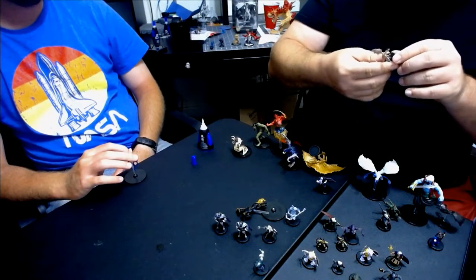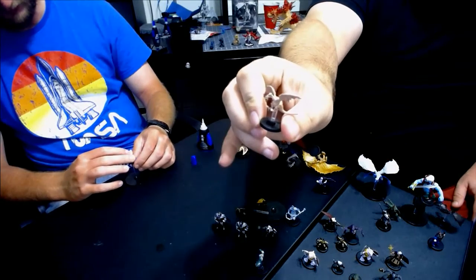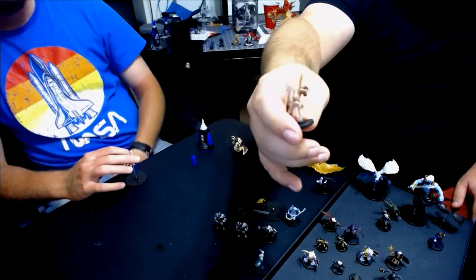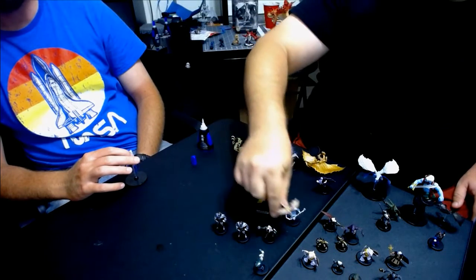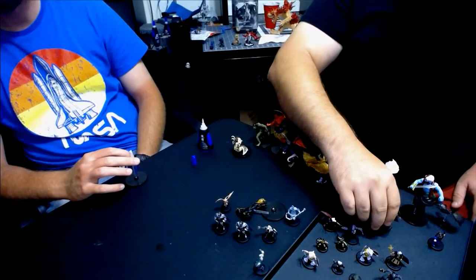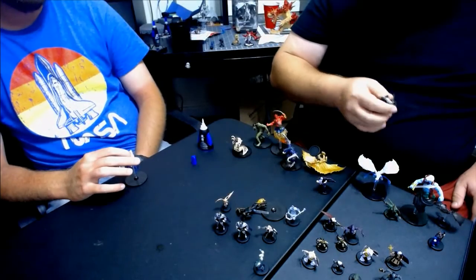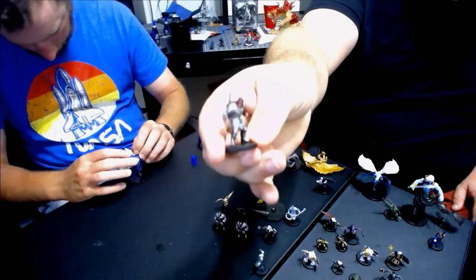Going down the size chart a little bit, we got a cockatrice. Those naked flying raptor things, small monstrosities, beautiful additions to any combat. Throw in a small flying creature that will just bite you, that's just annoying. One of the things I like about these boxes is we get these humanoids.